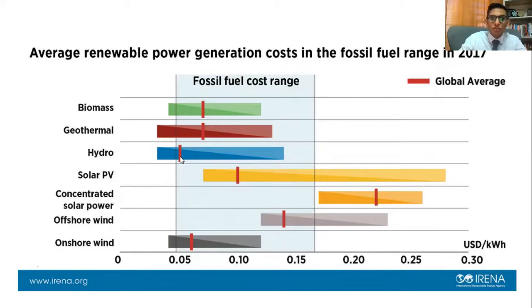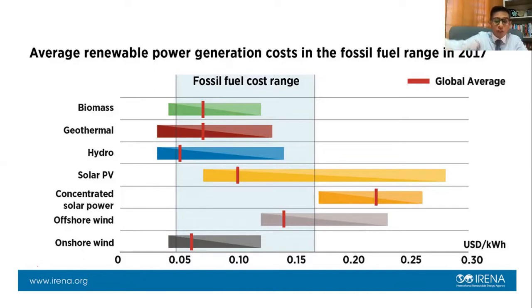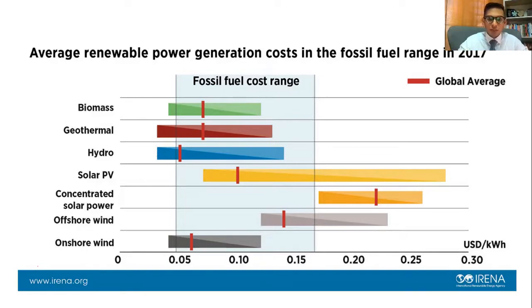On the horizontal axis we have cost in USD per kilowatt hour. Hydro is the least cost option, but it depends on the topology of the country - you can't have hydro everywhere. Then you have onshore wind. Offshore wind costs much more because of capital investment - you need undersea cables and transfer stations. Concentrated solar power is at the high end of the spectrum, though costs will come down. Solar PV is in the correct range for now. This gives you an idea of how these different types of energy compare in cost.